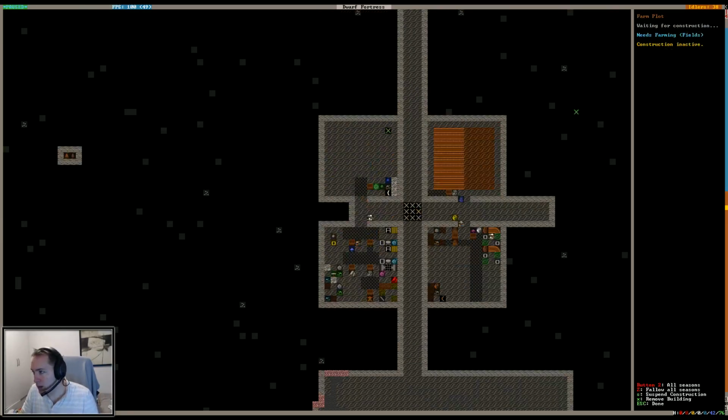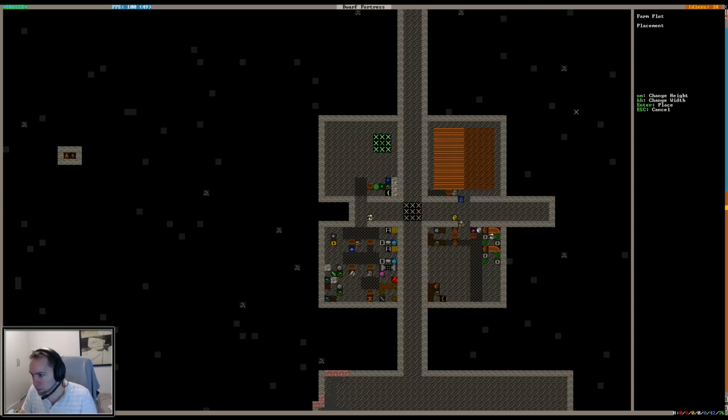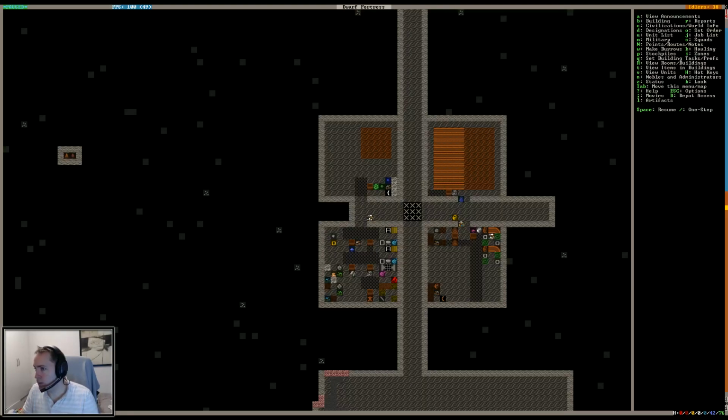Why did you just do that? Why did you just do that? I know. Go in there. There. Awesome. So that's going to be another plant area anyway. Right, so we'll carry on with that.